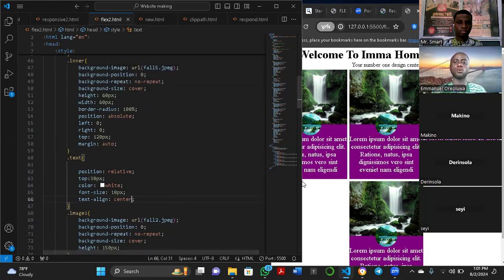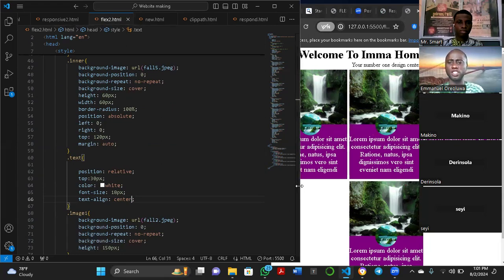If you look at it very well, you see that without any stress, when the width of the screen reduces, because we have flexed it and wrapped it, that wrapping helps us to maintain our initial width and height that has been given to our container and the items.